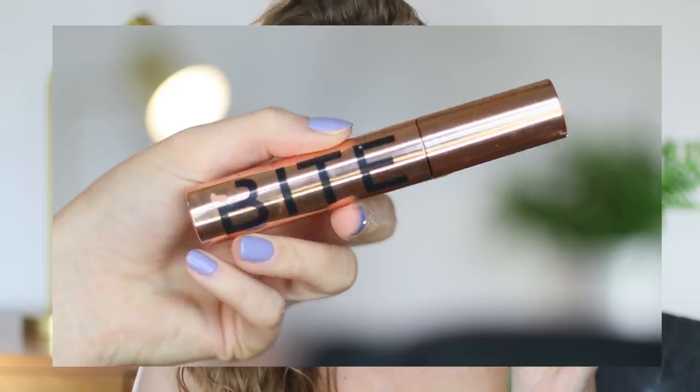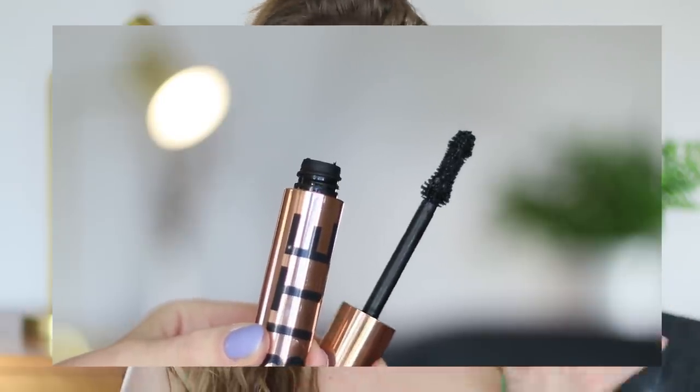The Bite Beauty Upswing Mascara. When I reviewed this, I told you guys it was just okay, nothing special. But I actually think it's a pretty good mascara. Granted, it's a very pricey mascara, so I expect it to do a ton, but this has just gotten better and better over the lifespan of me owning it. I feel like mascara is typically like that — the first couple of days are not the prime. It's usually about a week in, so I always wait minimum a week to review a mascara, and that's what I did with this one.